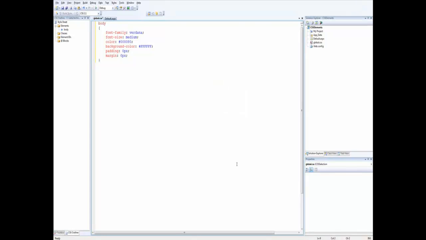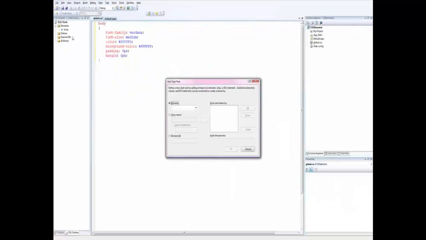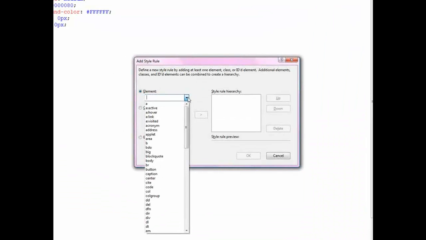Let's add two other commonly used elements, H1 for heading 1 and H2 for setting the look and feel for our top level headers. Go back to the CSS Outline tool. Right-click and select Add Style Rule. This will launch the Add Style Rule wizard. From here, we can define rules for elements, CSS classes, and element IDs. Let's work with adding an element. If we look at the drop-down list for the elements, we can see all the commonly used HTML elements that are available. You can see the ones for anchor, button, body, that we already modified earlier, and div. And as we scroll down, let's go down to H1.